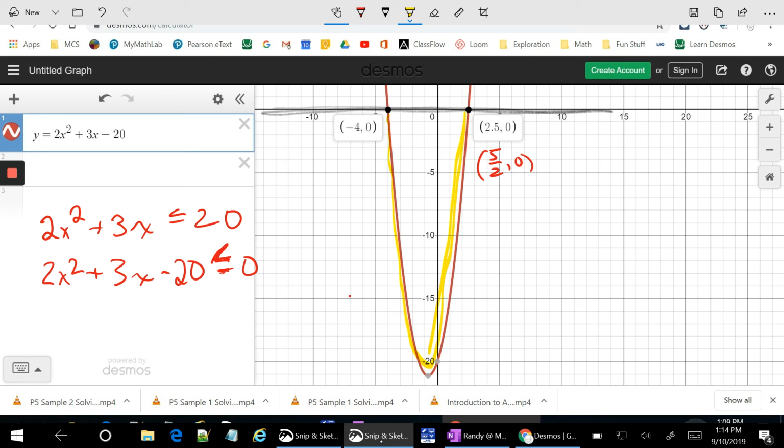So I believe I can say a couple of ways of saying this. In interval notation, it can be inclusive 5/2 here, all the way back to -4, inclusive also. Or I can say, using the greater than and less than, x has to be less than or equal to 5 halves and greater than or equal to -4. So either one of those is good.